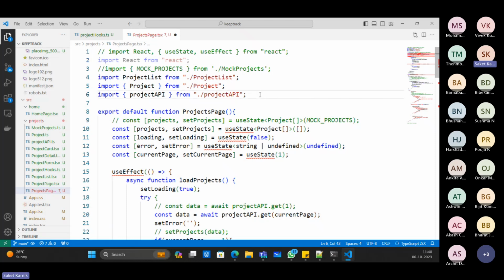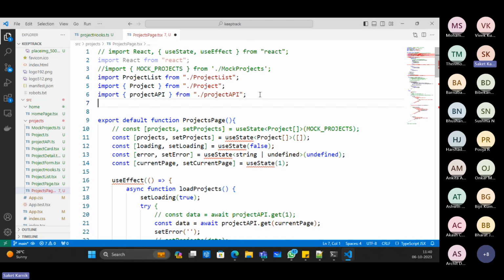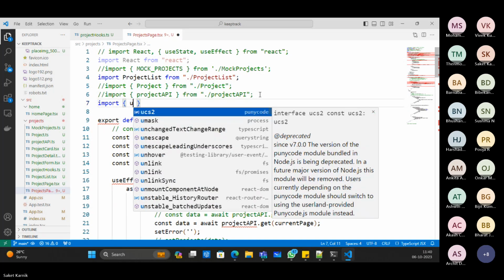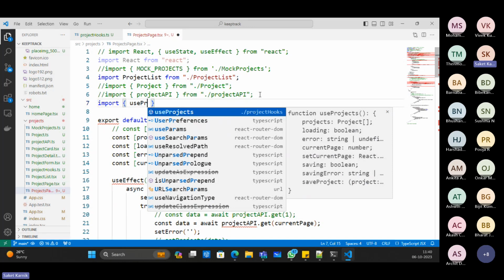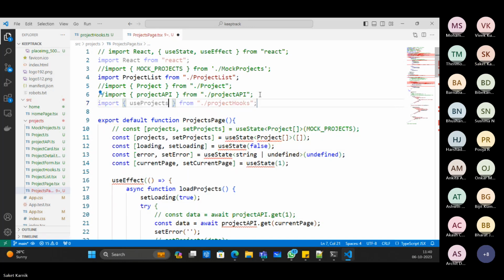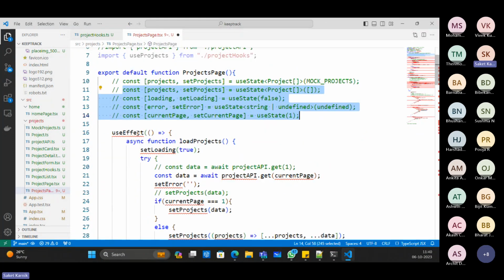And then I want my hook to be used. In fact, this project and project API also is not needed. So I can just comment these out as well. Correct? Here I say import use projects, the custom hook that we have just created from /project hooks, which means I no more need this. Whatever the code we copied is not needed.